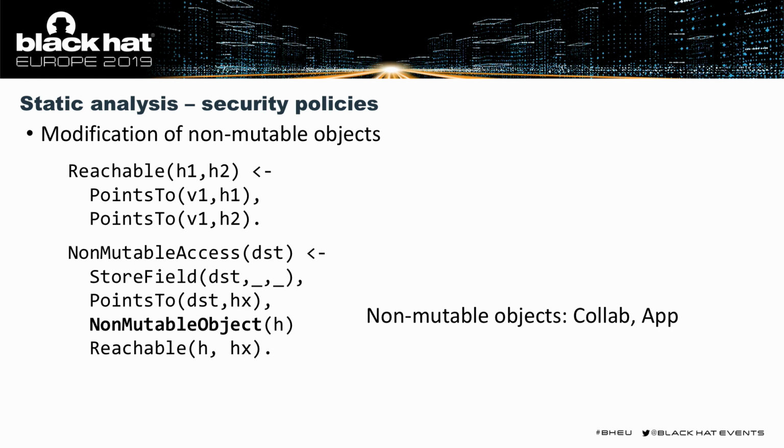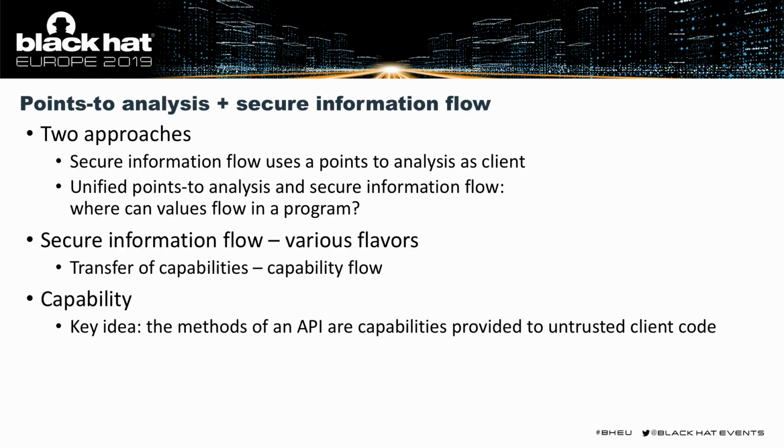information. If you apply that concretely to a JavaScript engine in PDF, it would deal with Collab and app and any other object that you want to secure, right? And it doesn't have to be that. In the browser, it could be some DOM-related object, right? So this is not tied to the engine. There are some tricks that are tied to the engine, but I don't think I need to talk about them here.